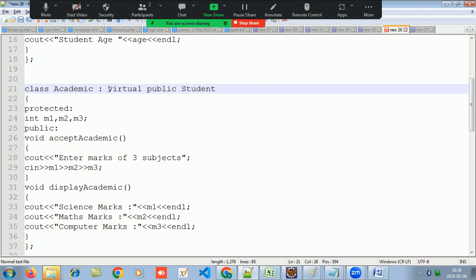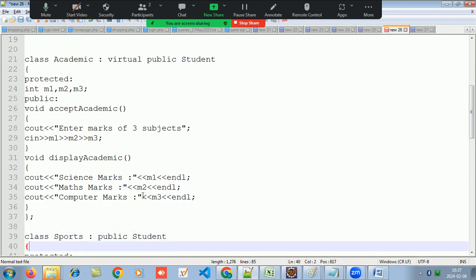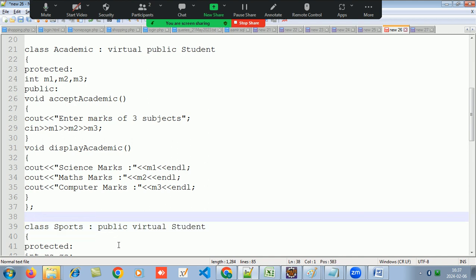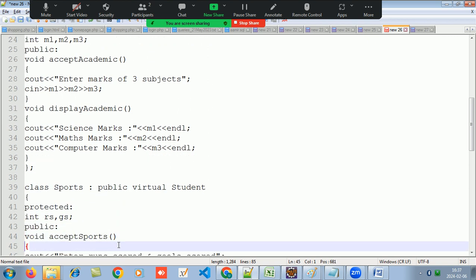If from academic and sports there is duplication in the third class, these classes will say, in that regard we are not the actual class, the actual base class is above us. So you have the intermediate classes as virtual. So write virtual public or public virtual, whatever you feel is appropriate. Both are the same.